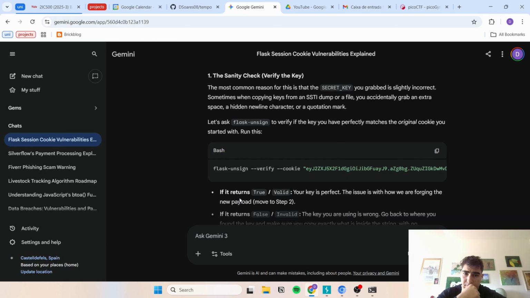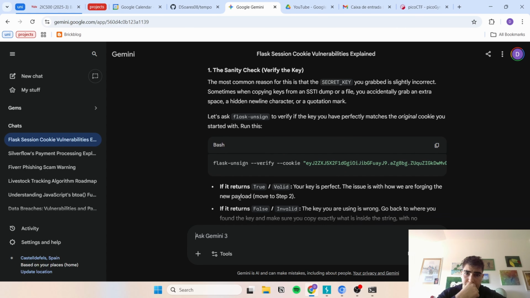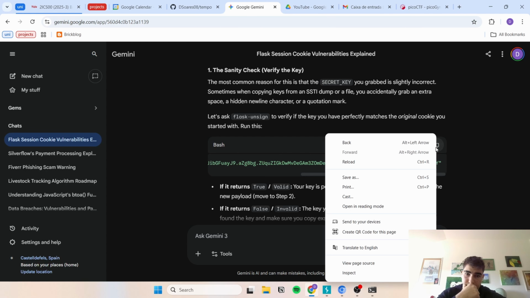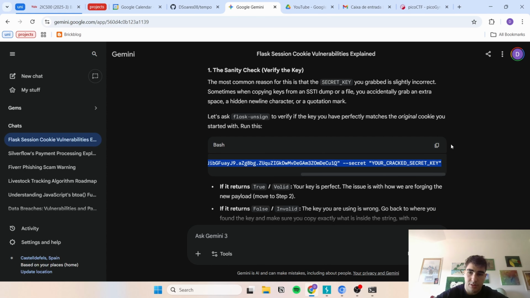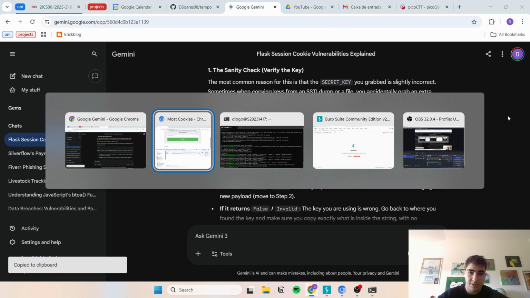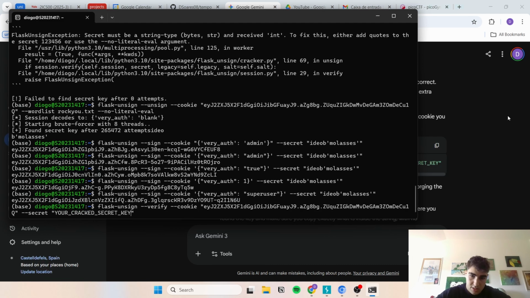I need to verify the key, to verify that it perfectly matches. Maybe it's just molasses. Verify cookie. Okay. Yeah, maybe I'm just copying the cookie, right? Maybe it's just molasses, honestly.